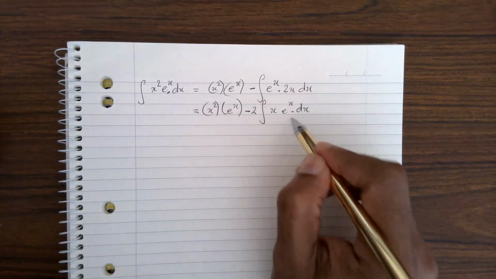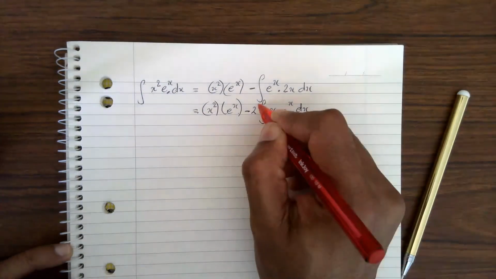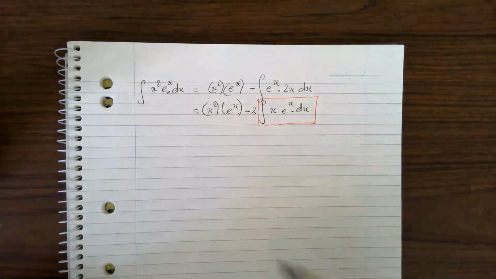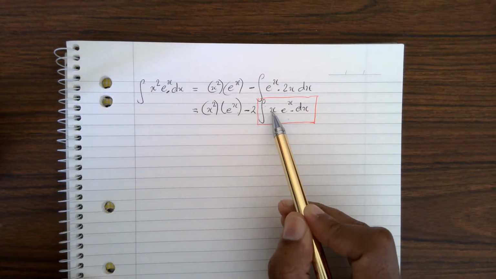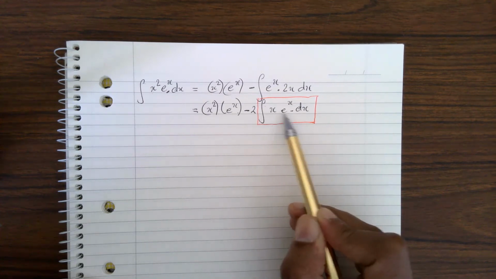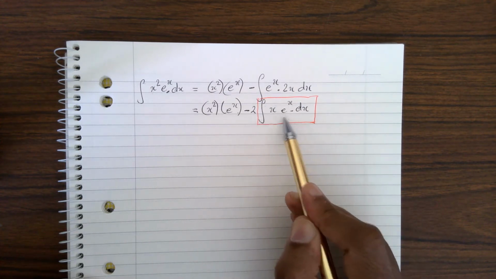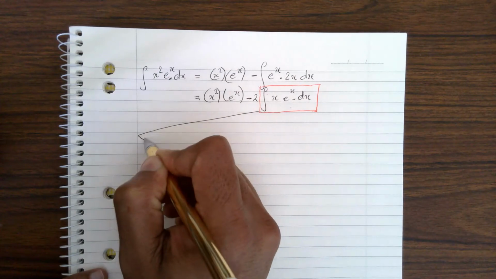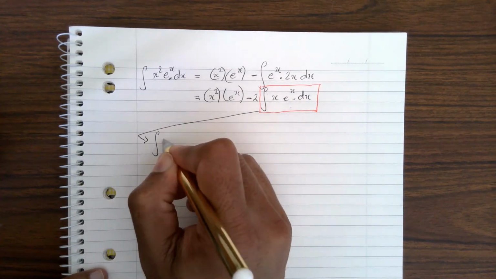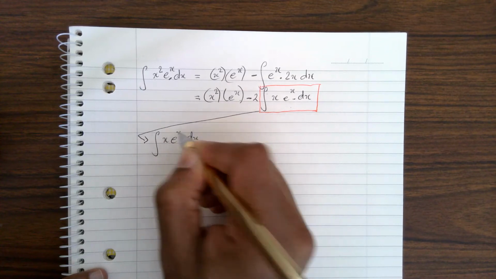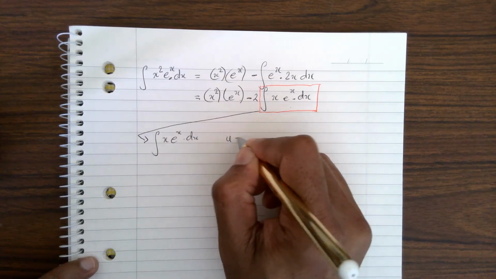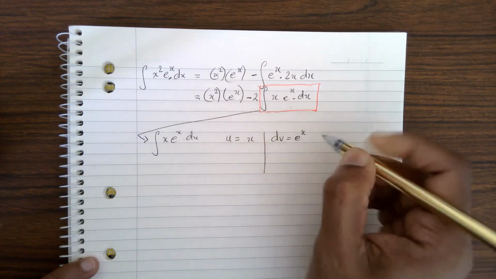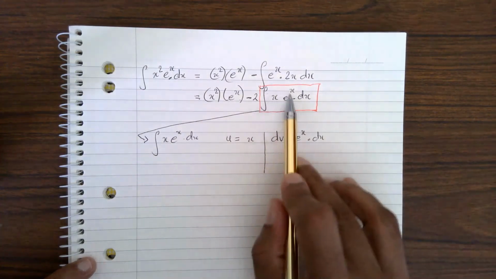Now if you look at this integral here, you will see that this is again a product, or it is two functions multiplied together, and I'm finding the integral. So you'll have to apply integration by parts to this again. Okay, so we'll try and do it here. So we're interested in the integral of x e to the power x dx. Again, you can go u is equal to x. We'll go dv is equal to e to the power x dx. So we're just integrating this bit here.